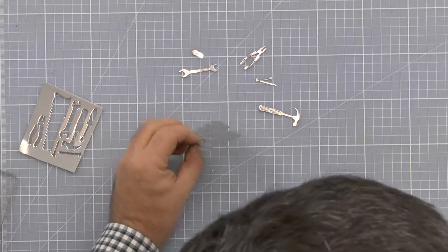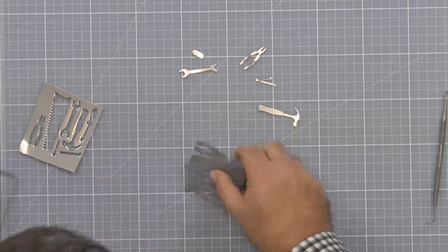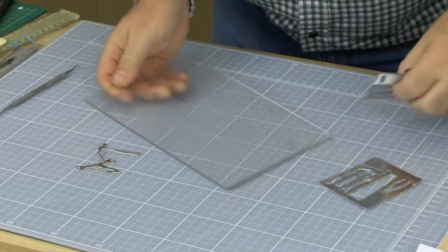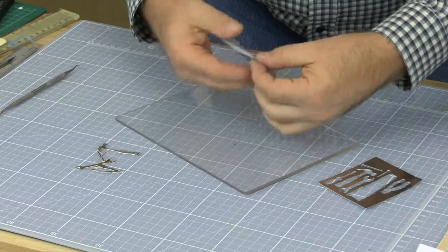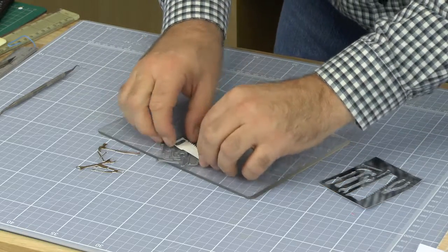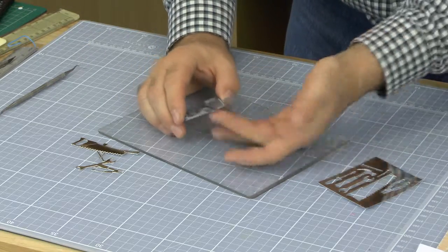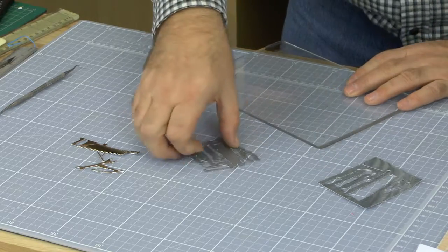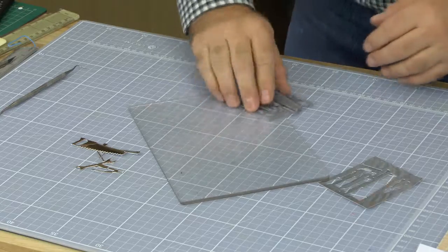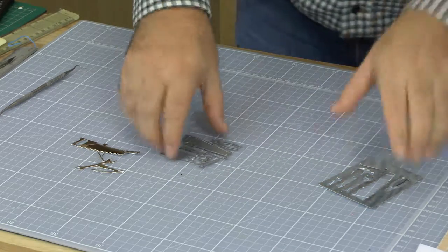Let me just show you here actually. When you're tapping a die, it's much better to tap onto something hard. Your mat's really too soft, and you'll see now, if I go like this, that'll just drop out. You see that? It's just a bit of physics really. It just shock waves it back out. If it's on the soft, it can be a little bit tough. So I always use my cutting plate, give it a whack. Don't be afraid, they're not going to break, tough old tools.